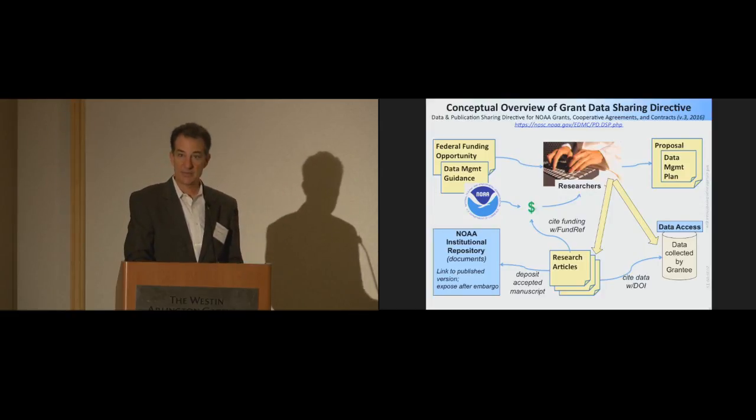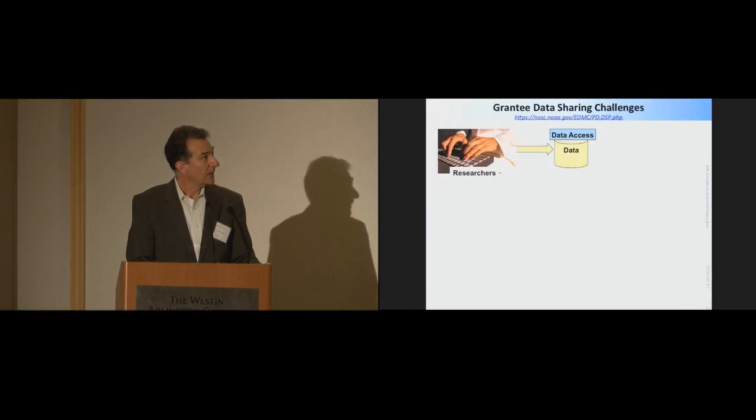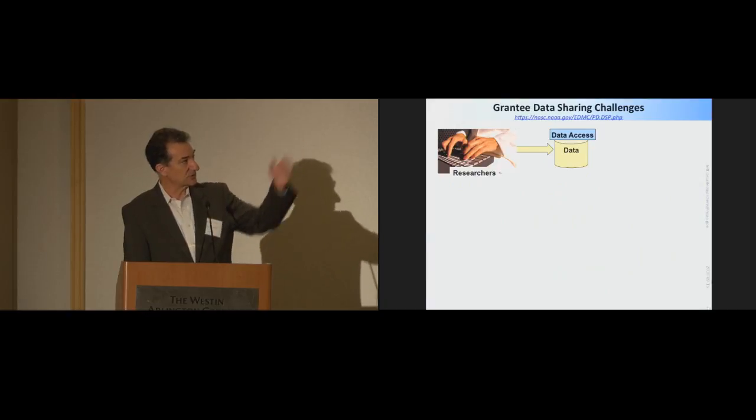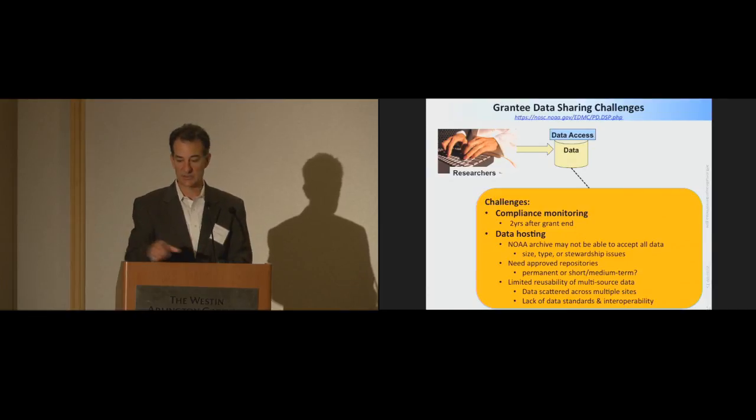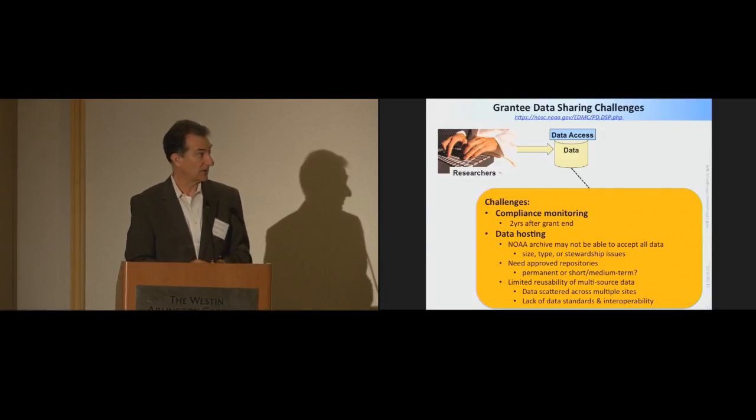This is starting to happen. A few federal funding opportunities have come out, we're starting to track, and there have been some augmentations to the tracking software to make sure that things are happening. But there are still some challenges. We're asking researchers to make their data accessible, but how do we monitor this? We're giving you 2 years after the end of the grant. Actually, technically, it's 2 years or at time of publication of a paper based on the data, whichever is sooner. So how do we actually monitor this? This is a little bit hard.